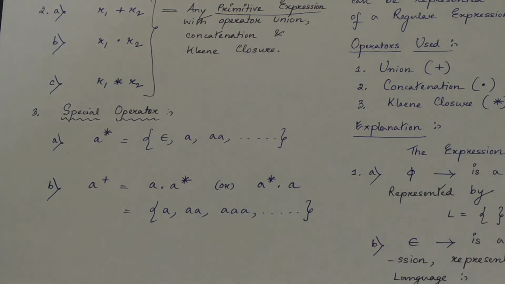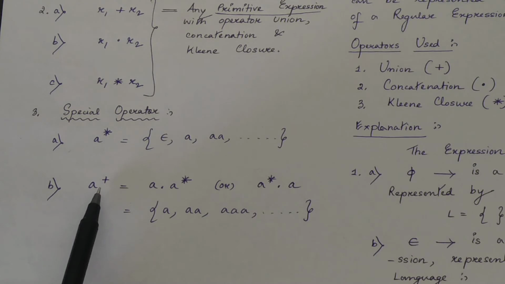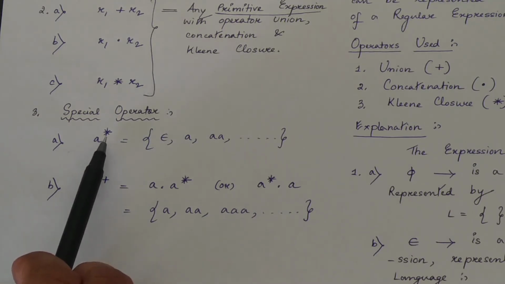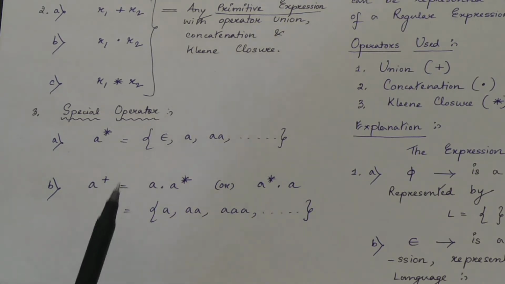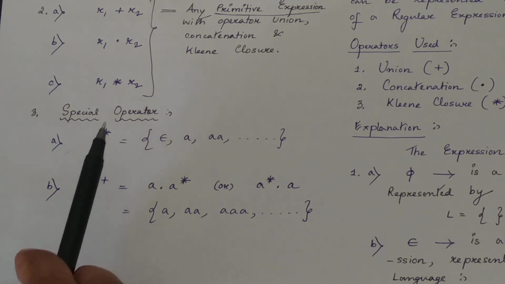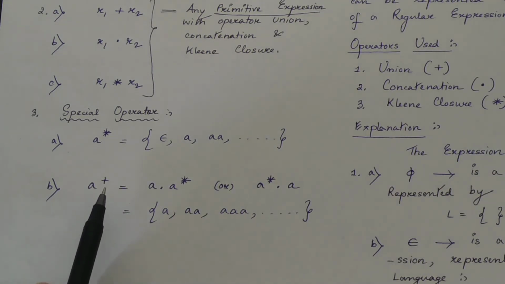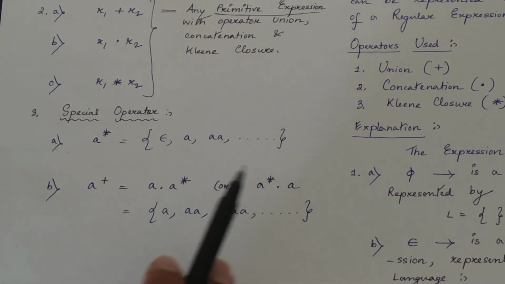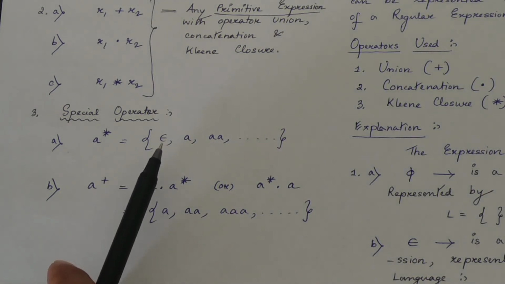And finally, we are left with some special operators, which you should always know. Suppose we have two concepts. One is Kleene closure, and the other one is positive closure. Asterisk represents Kleene closure, and plus represents positive closure. What's the difference? There is a small difference. Asterisk values start from 0 up till n, 0, 1, 2, 3, and so on up till n, and plus generally starts from 1, 2, 3, and so on up till n. The small difference lies with the epsilon concept.